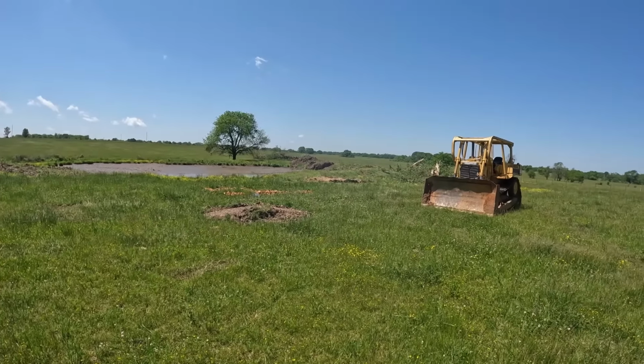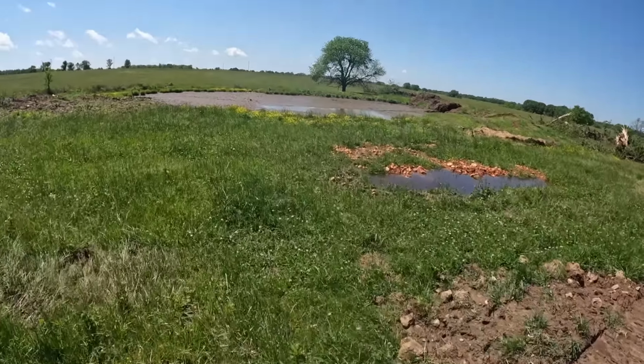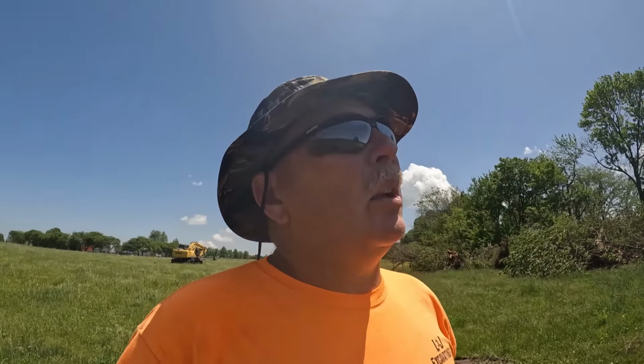We're gonna have to bring that dam up in the neighborhood of probably 4 feet, which actually is not a bad thing, because if you remember, I had Lee dig these test holes and we had to go down quite a ways to get into any somewhat decent clay, about 5 foot deep or so. So I've got a lot of pushing to do, lots of pushing.